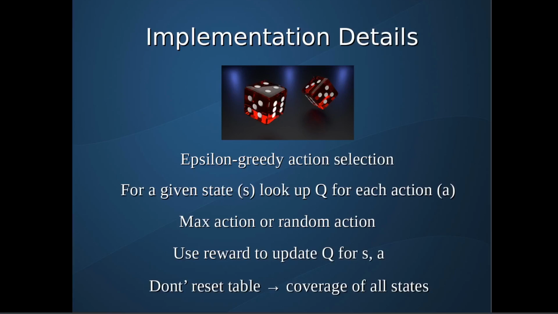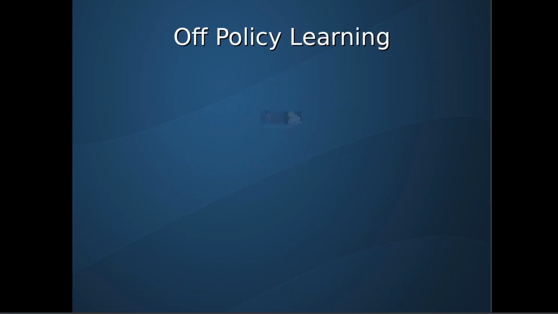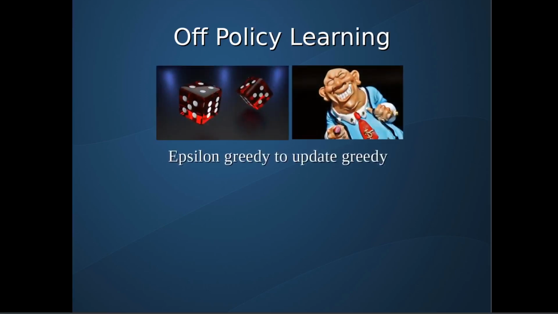Another thing to note here before we get to the full Q-learning algorithm we want to implement. We are using an epsilon greedy strategy to pick actions, but we are updating the estimate for Q based on the purely greedy action. We are using one policy to update an estimate for a completely different policy. This is what is called off-policy learning.